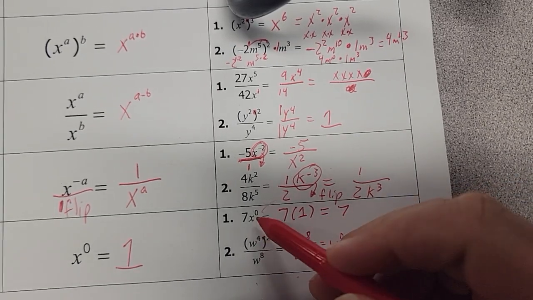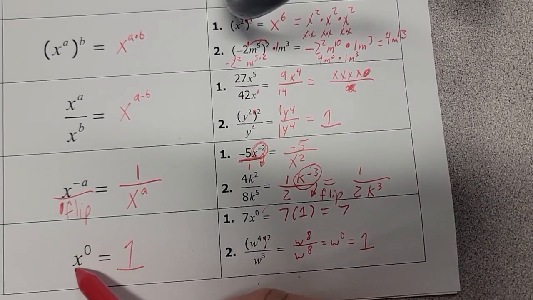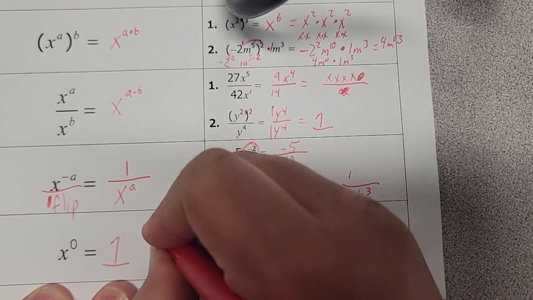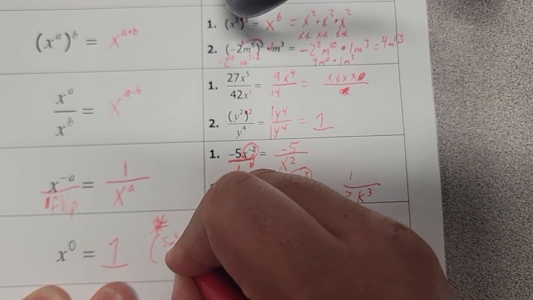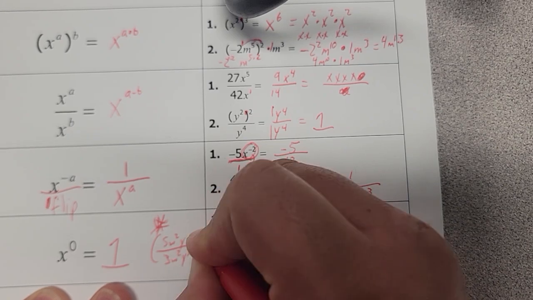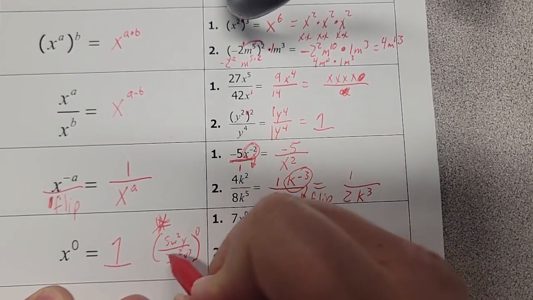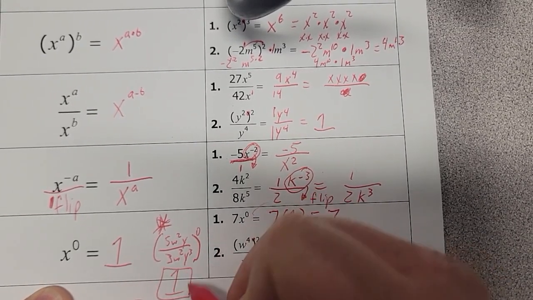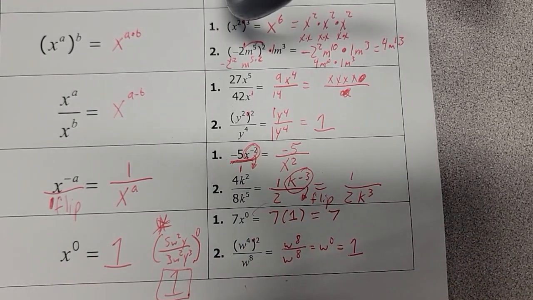All right. So this is the nicest rule. Because if we see a 0, whatever the base is, it's just 1. On the star test, I remember there was something like this. Put a little star right here. They had something like 5w squared y divided by 3w squared y to the third, all of this stuff, and then it had a little 0. So it wanted to confuse you, but when you see this, it's just going to be 1. There's always one on the star test like that. So hopefully we'll keep it. All right.